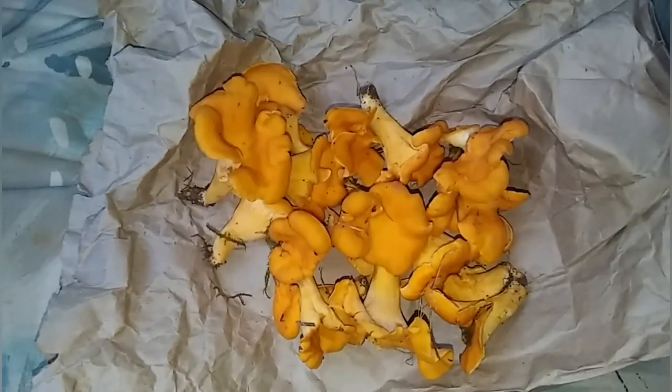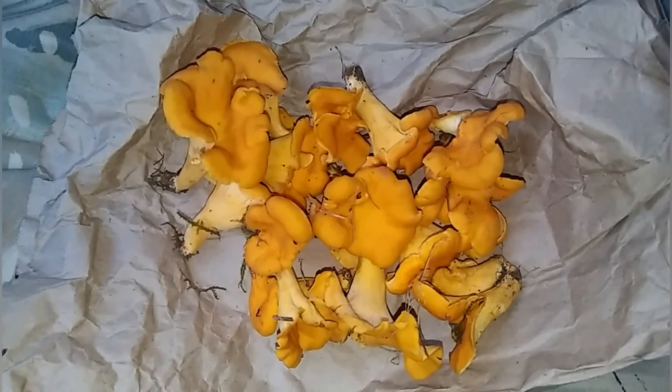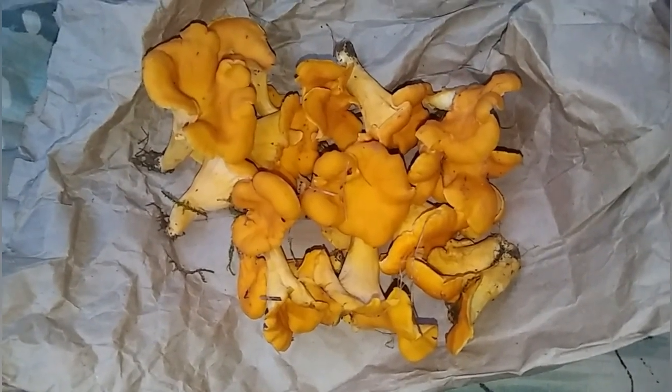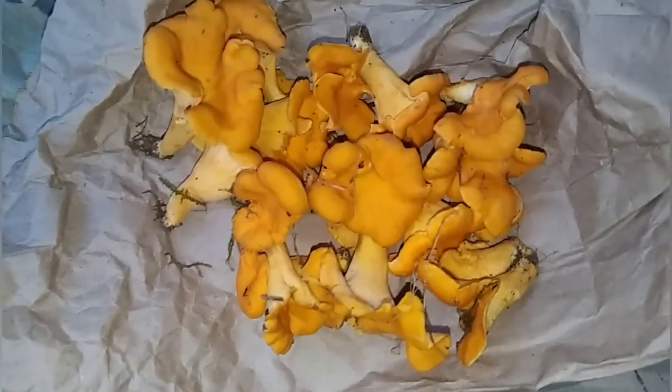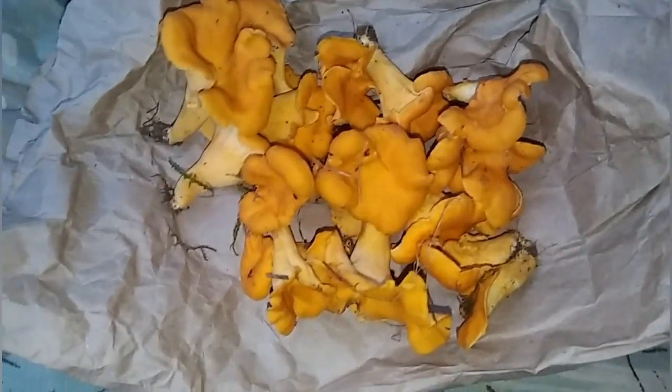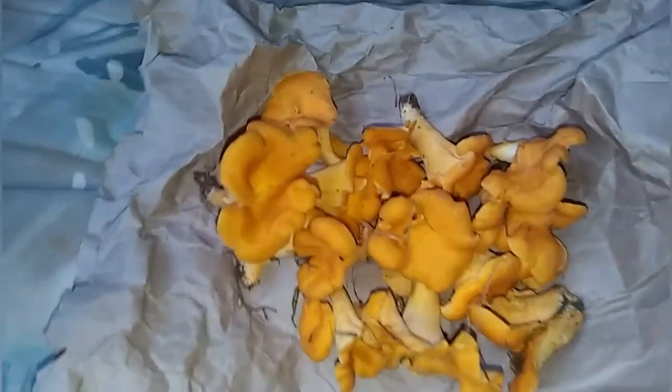I don't have rabbit chores anymore, but I found something yesterday that just made my night. I found these beautiful chanterelles while I was out taking Papa for his final walk of the night. I found them on a little path on the side of Mr. Lucas's property — just a whole bunch of them. I usually find them earlier in the year, but I was just so very pleased.